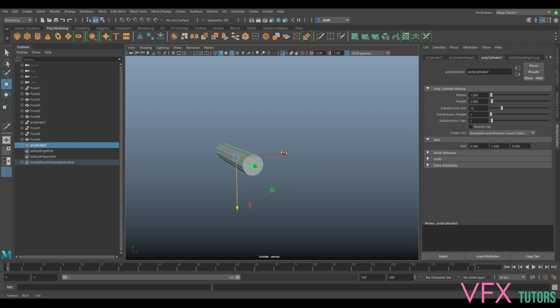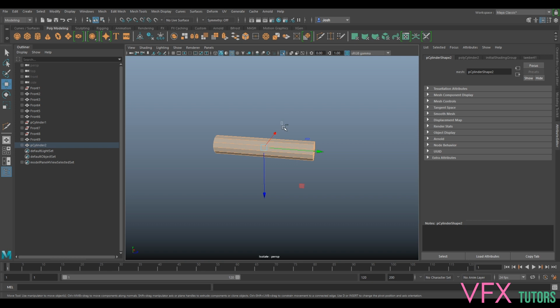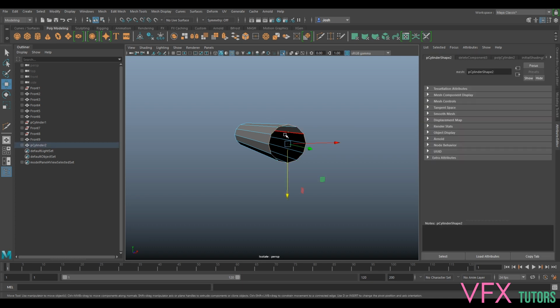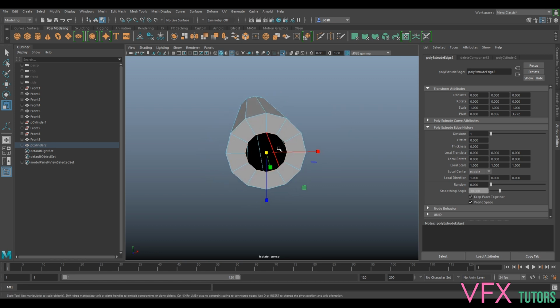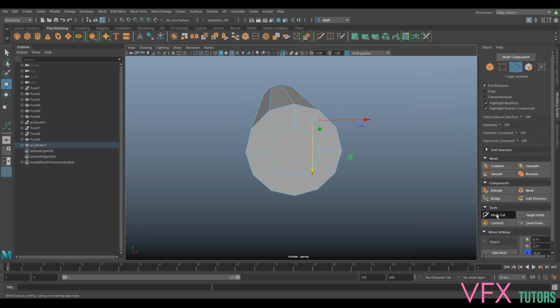So one of our main problems that we have now is that we have triangles on this thing, and we definitely don't want that. So what we can do is just go to our faces. Let's just select all our faces and deselect the middle ones. I'm going to select my edge and Control E to extrude. Press R, scale that in. Then I'm going to hold Shift, right click, and fill hole. Then I'm going to go to my modeling toolkit, multi-cut. Then just select the edges and finish off the edge loops.